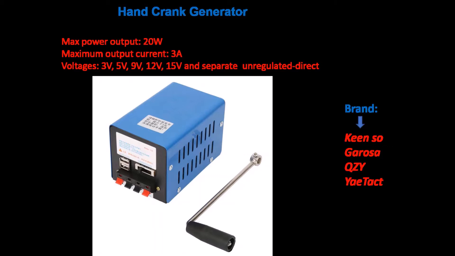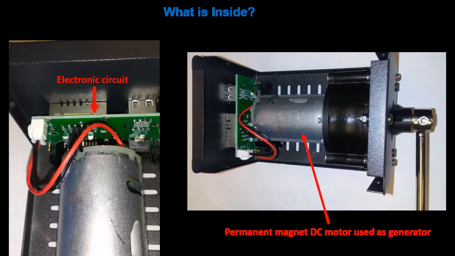You can even charge your car battery. In this video I will show you how to utilize this hand crank generator most effectively. This blue box contains a DC generator, a mechanical gearbox, and an electronic circuit. When I spin the handle, the small generator generates electricity. The voltage depends on how fast I spin the handle. At higher speed, voltage can go as high as 20 volts. The electronic circuit regulates the voltage so it does not go too high to damage the device I am charging.